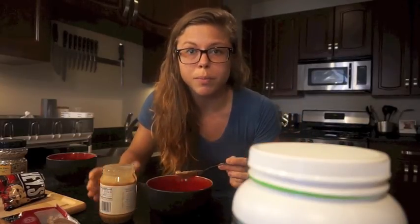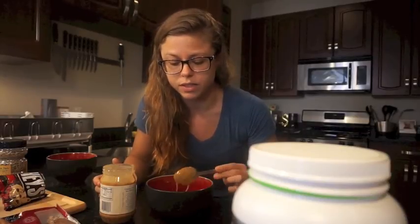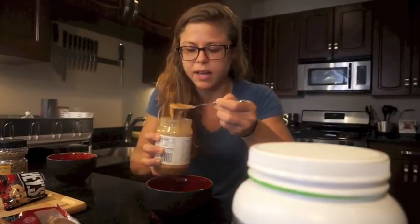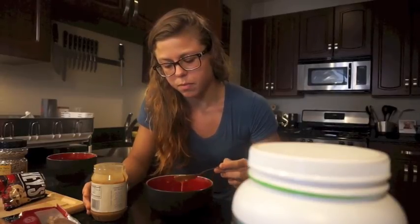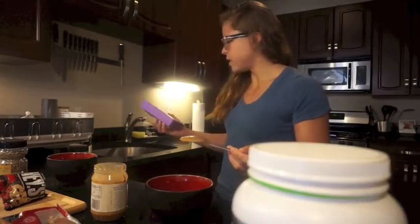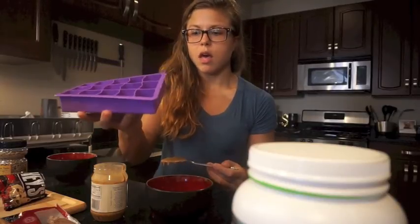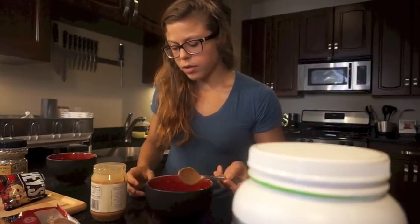Honestly, you can do more peanut butter, less chocolate, whatever you like. Obviously, I love peanut butter, so I have a tendency to put a little bit more peanut butter and maybe a little less chocolate because I like peanut butter a lot. But this fills up a tray like this. So this has 15 slots, a little silicone ice cube tray, about 1 inch all around. So that's that.